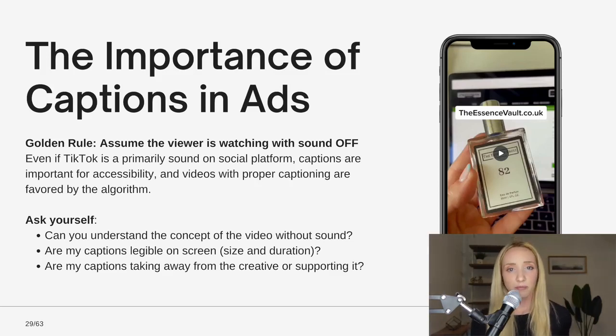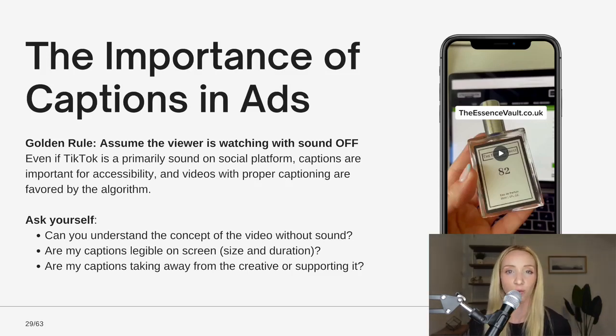And of course, most importantly, are my captions taking away from the creative or supporting it? So you don't want to over caption, have too many text overlays, too many captions to where it's distracting or unnecessary. So you want to make sure it's always additive, like it's a good thing. It's not distracting or taking away from the main focus of the product, because not all ads even need captions. Some of the ad concepts we do, it's actually better, especially if it's a product that doesn't require a lot of explaining. Like if I'm just showing a really beautiful piece of jewelry, like a close-up of a ring, for example, maybe I just need one simple line of a caption or none at all. Maybe the purpose of the ad is just to showcase how beautiful it is. So don't overdo the captions.